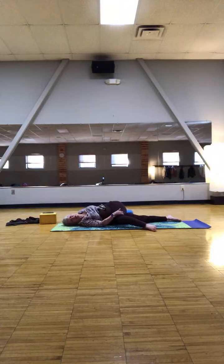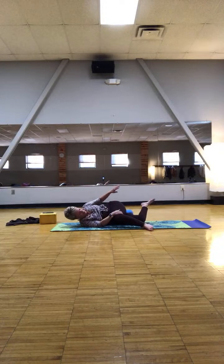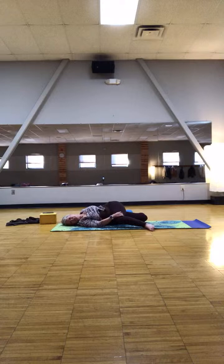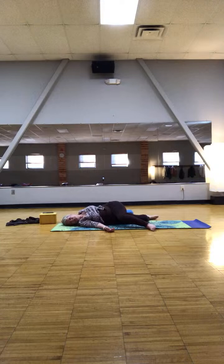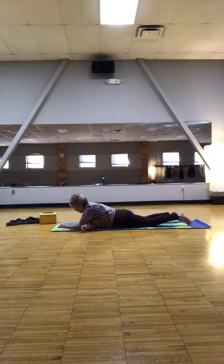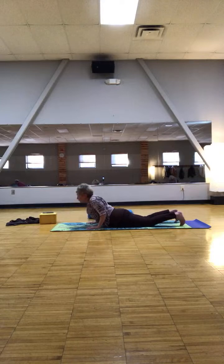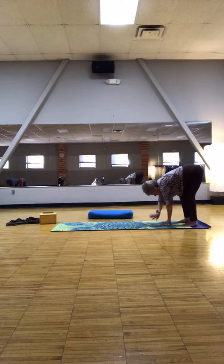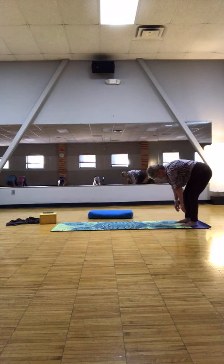Right hand, outer thigh, bend that knee a little more. Perhaps left, did I say the right hand on outer thigh? Left hand on bottom ankle, pull it away. We'll meet in down dog when you're done. Walking hands back to feet. And slowly roll up. Oh, baby.